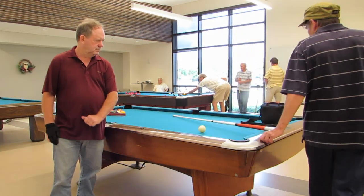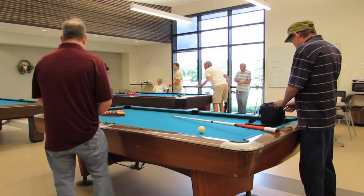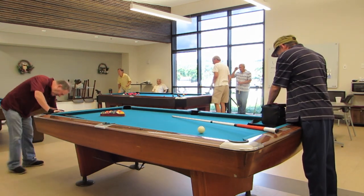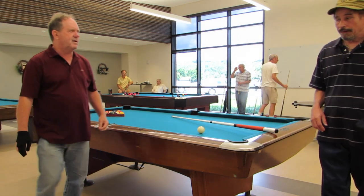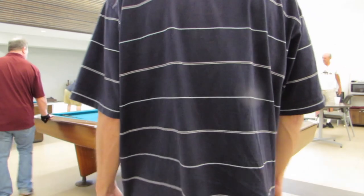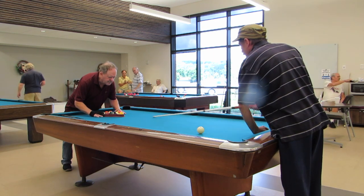We were playing 8-ball races to 9, and I finally won a coin toss. I wasn't having any luck with my break, not just this day, but both of the days before, they just weren't breaking. And it wouldn't matter where it broke from, or how hard I hit them, or how soft I hit them. I just wasn't having any luck, and that's the way it goes sometimes.